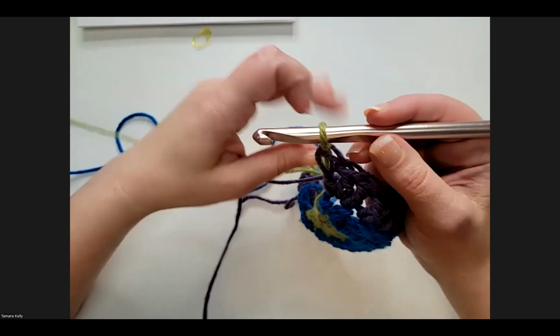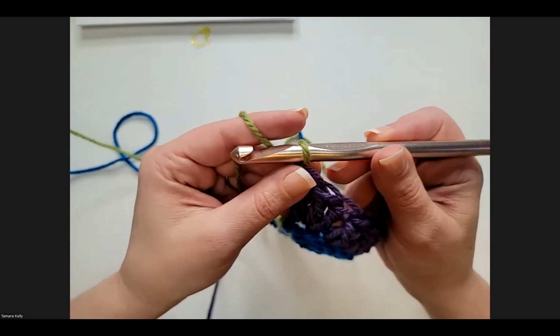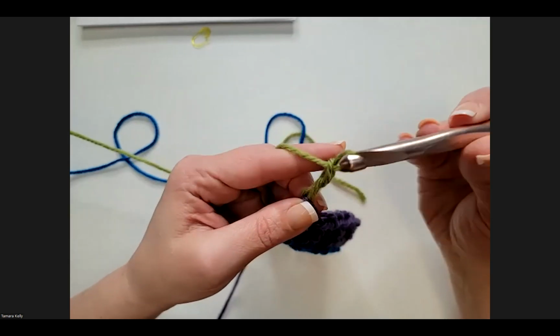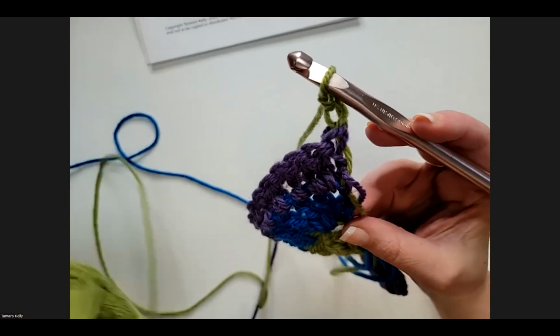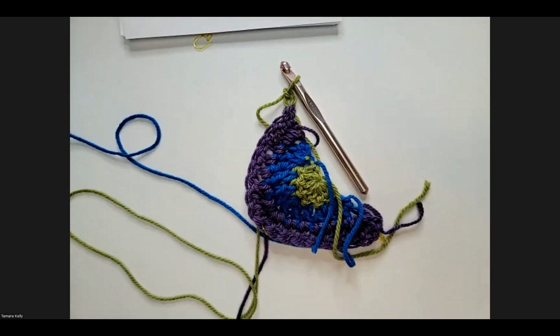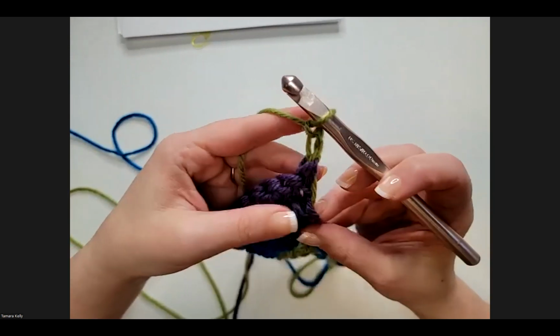So for row 4, we officially begin our repeat, and we're going to be back with color A. So we start our repeat with a chain 2, and we turn, and then we're going to work this entire row in the front loop only. I'll pull up a little bit more of my green yarn here. You may need to do the same. We don't want to have too much tension on our working yarn. That's how we end up with really tight stitches. There we go. So I've got my chain 2.